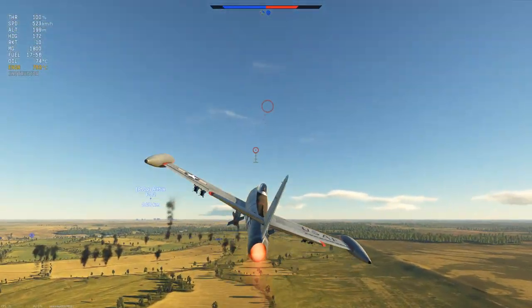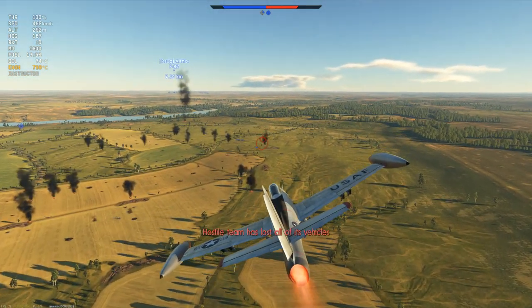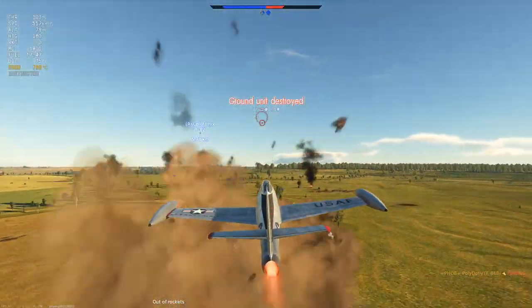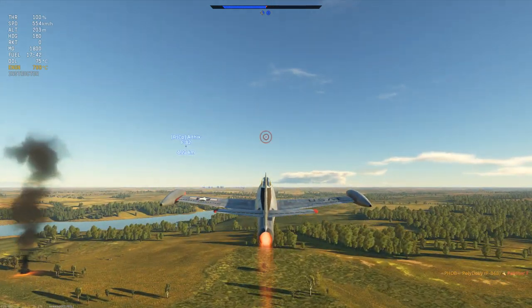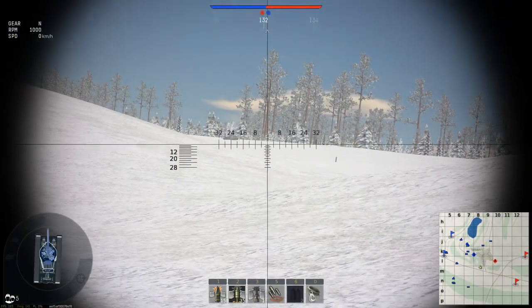All right, let's get a little altitude here for the strike down. And that is GG boys! Woo! Overkill on that Panther F. All right. We'll get another game, and hopefully we can get our F-84 up again for another strike run. Be sneaky, freaky, comrade.